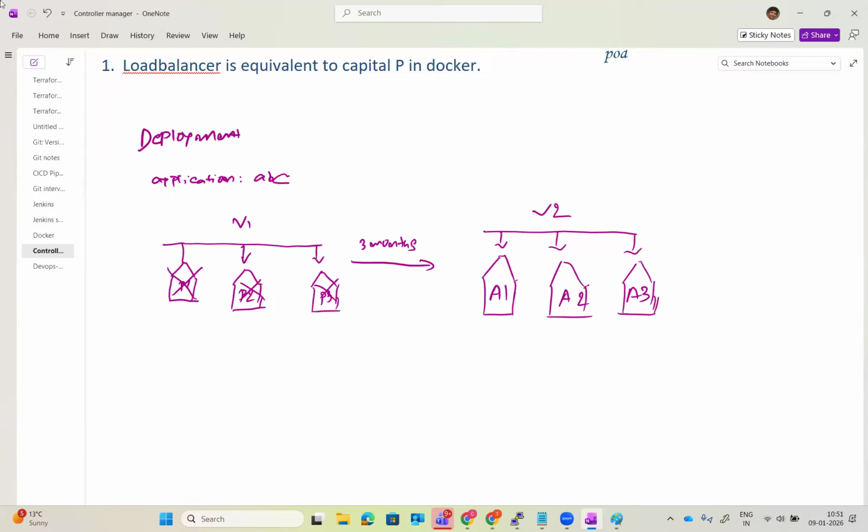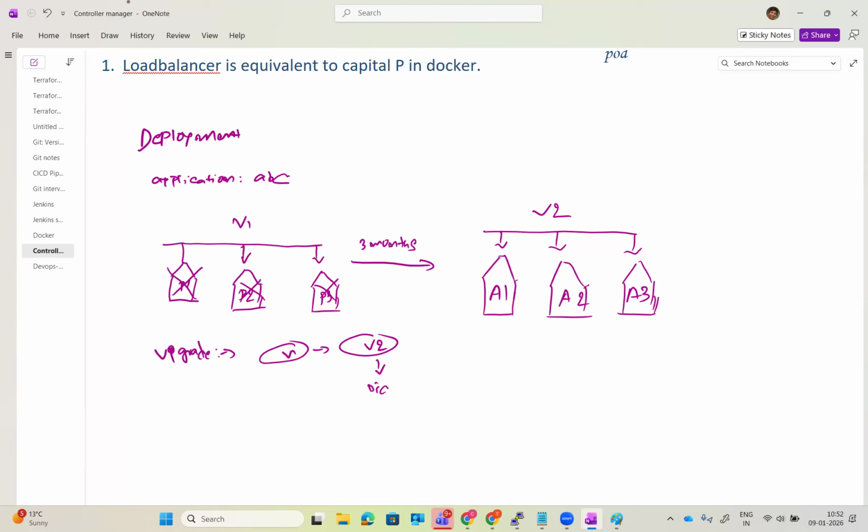One of the most important reasons behind deployment is performing version upgrades. Whenever you are doing a version upgrade, there could be multiple things. Maybe you have upgraded from V1 to V2. The first thing you have done is the upgrade. You had V1 existing and you upgraded it to V2, but V2 did not work properly.